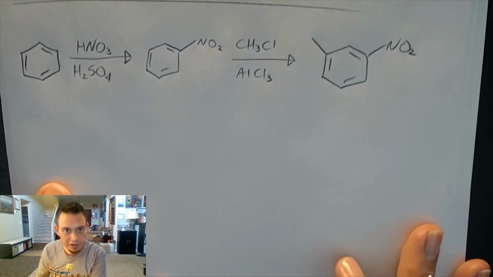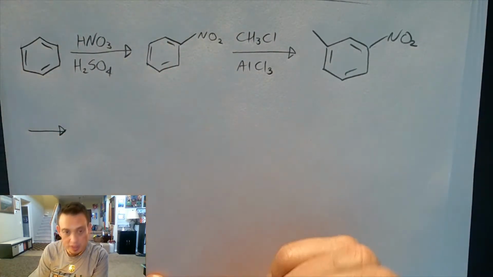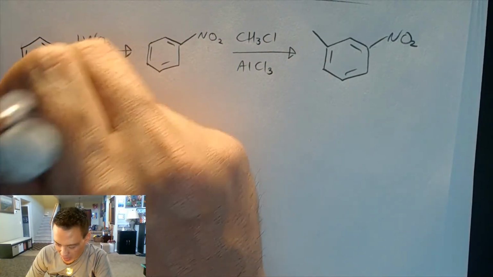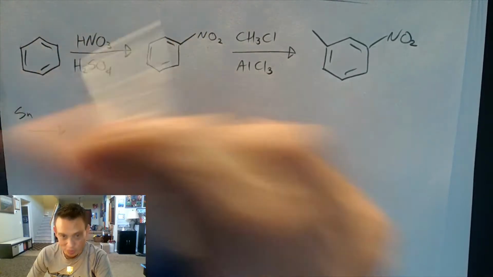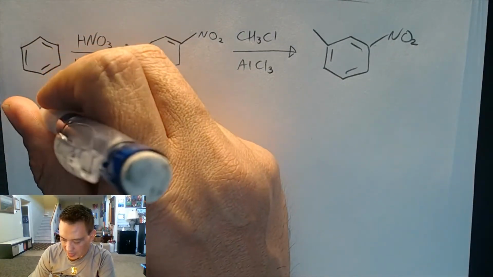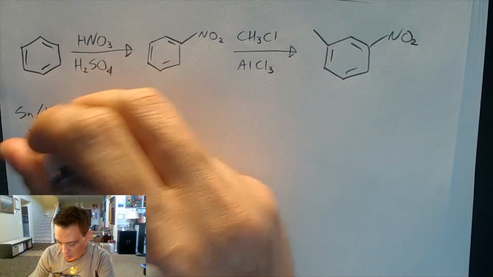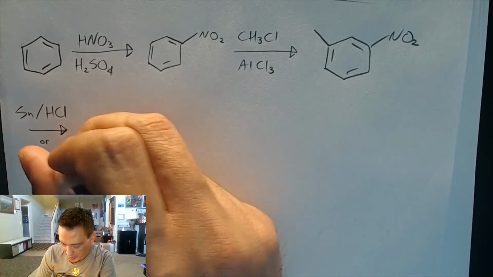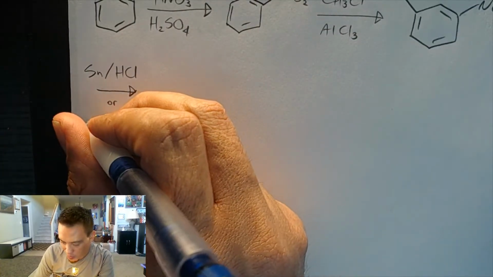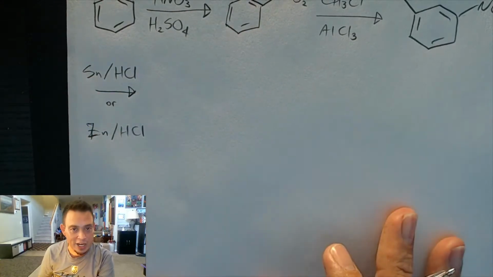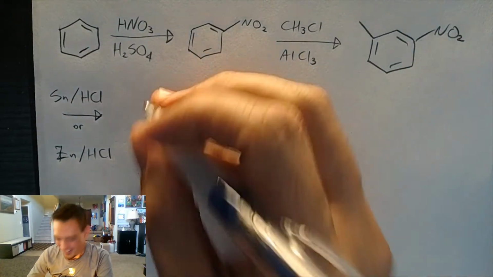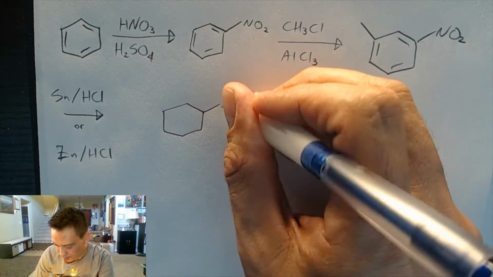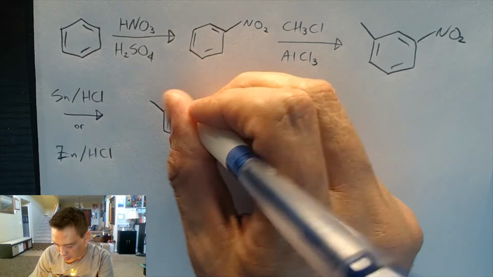And then the last, there's a couple different ways that this next reaction is shown. I think of them as being equivalent though. The way that we do it in lab at the college is we actually do this experiment. It is tin and HCl. Most textbooks show it as zinc and HCl. They both are fine here. I always show the tin one because that's the one we actually do in lab. And I know for a fact it works. It works every year. And you get NH2 like that. Like that.